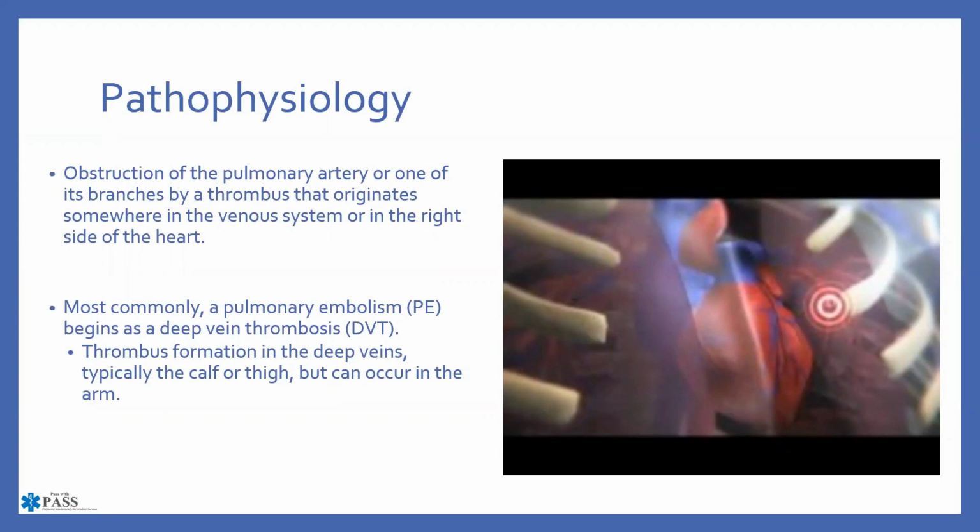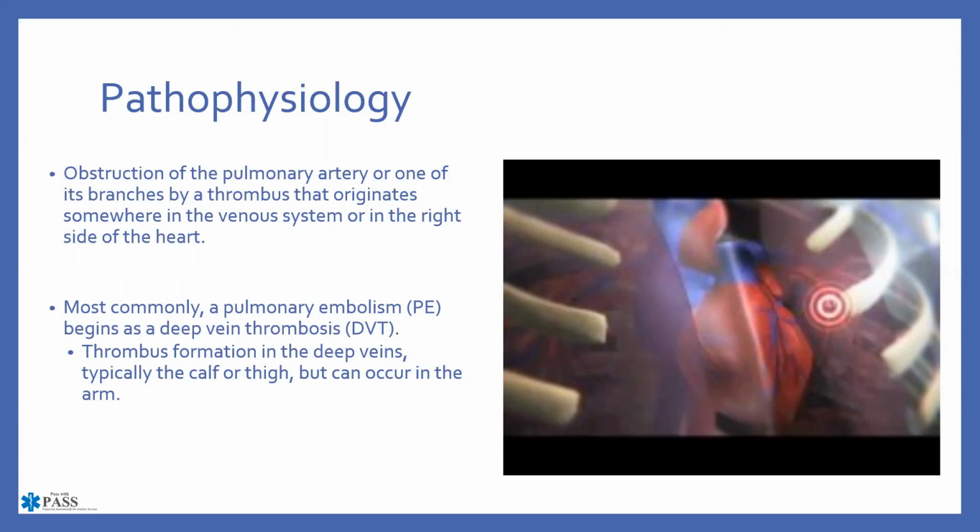So that thrombus formation in the deep veins typically occurs in the calf or thighs, and a lot of times this is related to valves. Us medics will oftentimes say, I'm trying to start this IV and I think I'm up against a valve. There are valves inside the venous network, definitely in the lower extremities, and their job is to get blood flow back to the heart. So it's really a one-way valve.